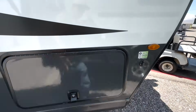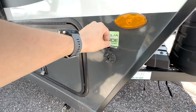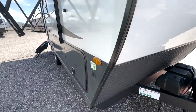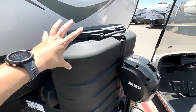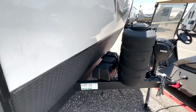I did say this has solar already, but you can plug in another one to daisy chain it to keep the batteries charged even more. The panel it has on now is sufficient. I haven't had anyone complain. You got the electric tongue jack. You can do it manually, so don't worry. Dual propane tanks, the bigger ones, and dual battery box.